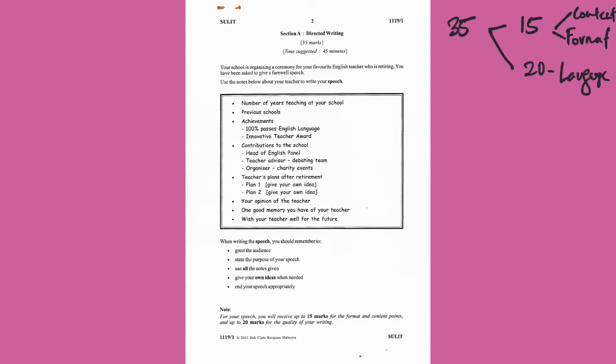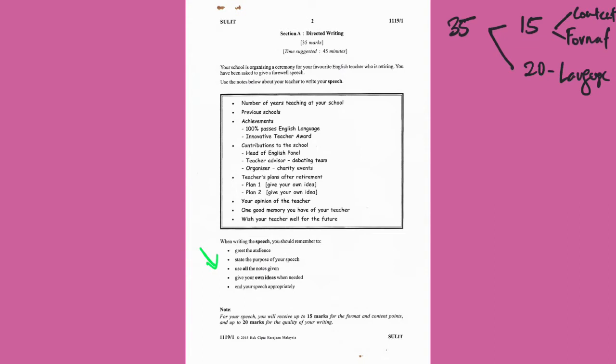Usually for content, there will be either 13 or 12 marks, and from the remaining of the 15, 2 or 3 will be the marks for format. It depends on the format of the question. If you have more formats, usually the most would be 3 marks for format, and the remaining would be for the content. How do you know? You can have a look at the points given, and also you can look over here, this part, when you are looking for the format.